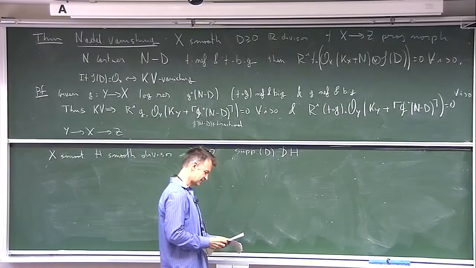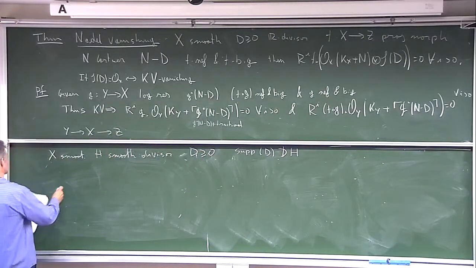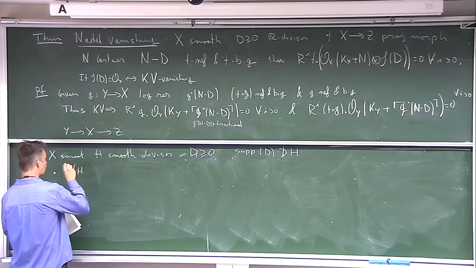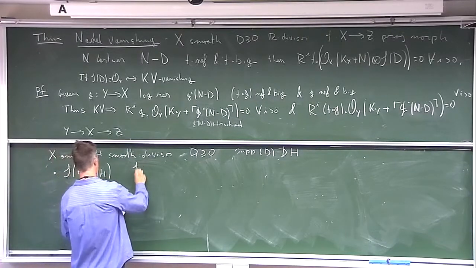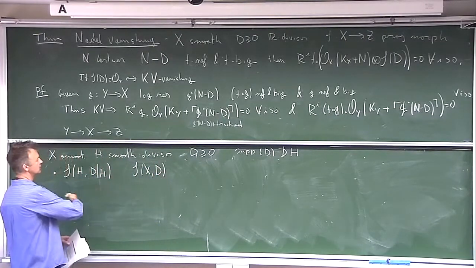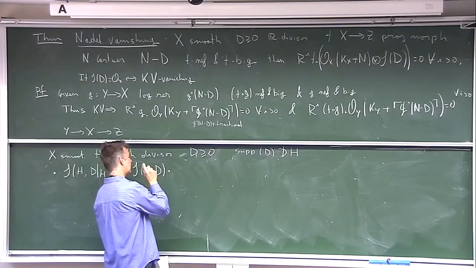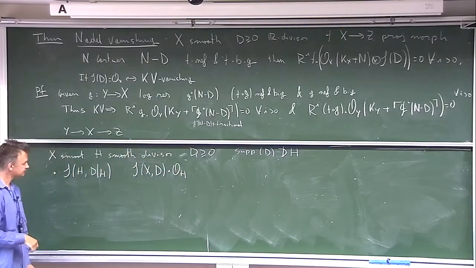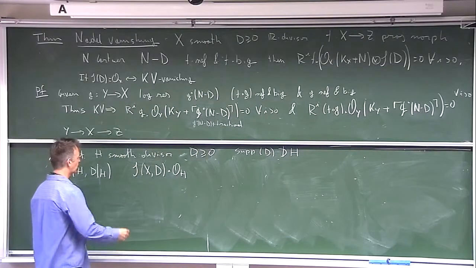Okay, so what do I want to say? I wanted to tell you something about the restriction. So let's look at the multiplier ideal sheaf on H of the divisor D restricted to H, and let's compare this to the multiplier ideal sheaf on X of D. Well, I cannot compare them. This is a sheaf on H, this is a sheaf on X. So I can take the sheaf that this guy generates on H, right? So I restrict these functions to H and take the corresponding subsheaf of O of H. And how do these compare?